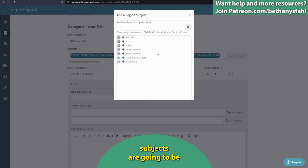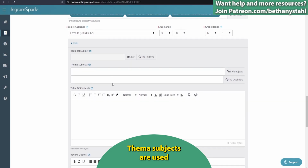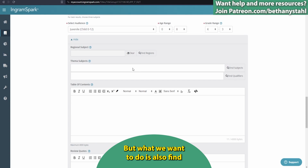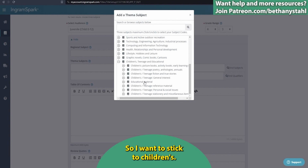Now regional subjects are going to be if your book is based in any sort of geographical location. Since my book happens in the ocean, it's not necessarily tied to a geographical location, so I wouldn't have a regional subject. Thema subjects are used by retailers, bookstores, libraries, and are really similar to BISAC codes that these subjects fall under. So these would be your BISAC codes. But what we want to do is also find thema subjects. So it's really tempting for me to click on this one, but I also see children's, teenage, and educational. So I want to stick to children's.